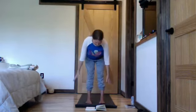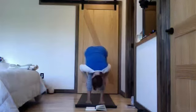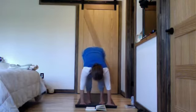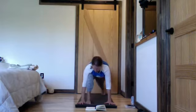Exhale, arms wide again. Catch the backs of your legs and gently draw yourself towards them, exhaling. Hands to the fronts of the legs, press them straight, inhale. Exhale, right leg back only, high lunge. Have blocks on either side if you like. Give yourself a moment to arrange into this shape.